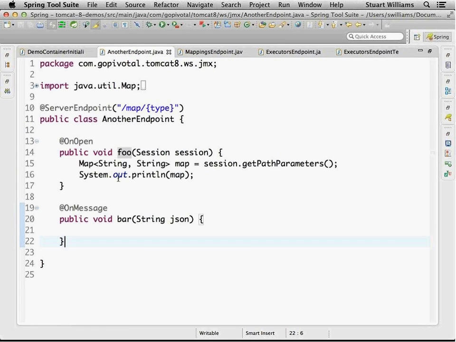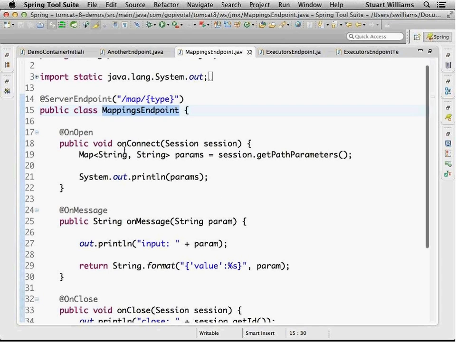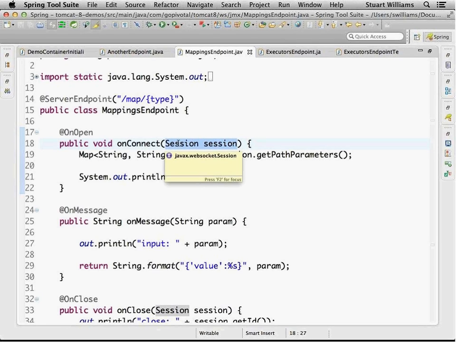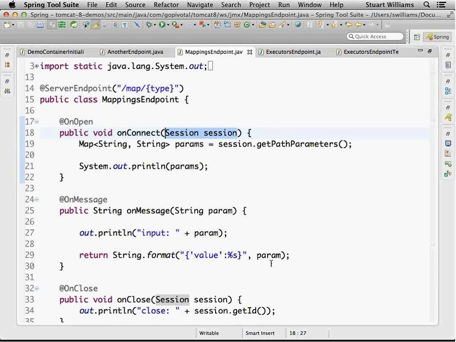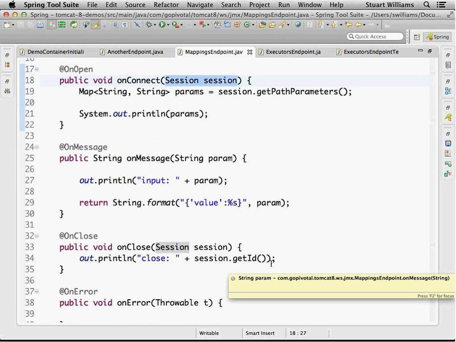The POJO here, you can see I've called the onOpen method foo in this case, and on case. The POJO is proxied by a parser for the server endpoint. So you can pretty much define the method as any name you like and with any set of parameters from the available ones. So we might not need the set if we want, and you can also provide for other pieces of information on the WebSocket channel.